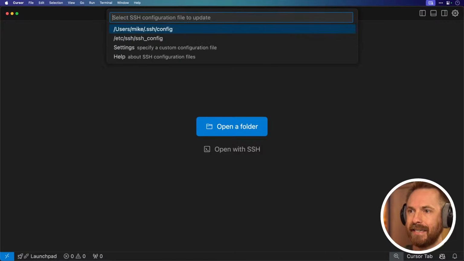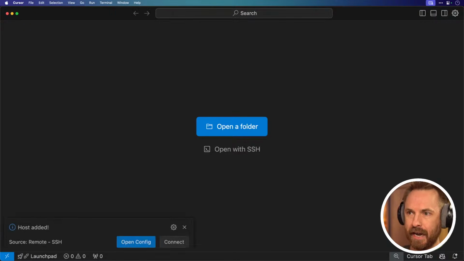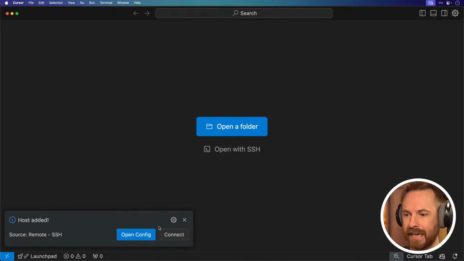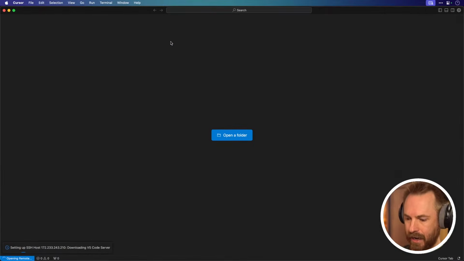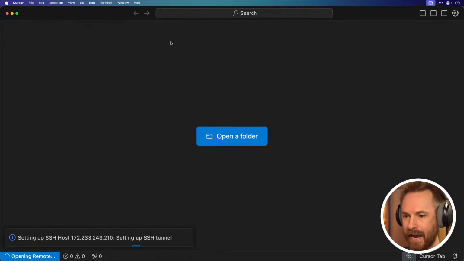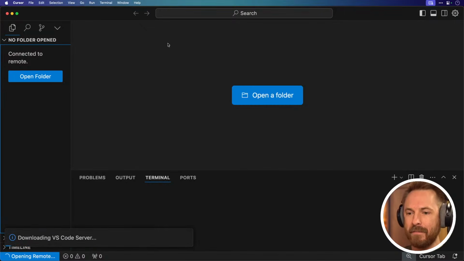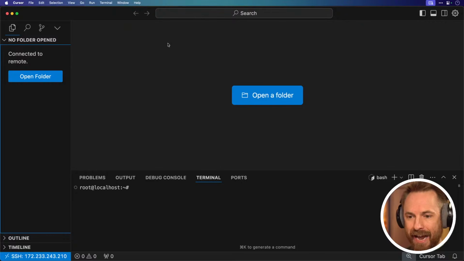Now I'll hit enter. And then I'll choose to update my SSH configuration on my computer, which just basically means my computer can talk to the remote server. Hit enter, and then it says host added. And so I'll click connect. And within moments, look at that, it's asking, am I sure I want to continue? Yes, I am. Let's make it big. And it is connecting. And boom, I am now connected to my remote server. It's as easy as that. How cool is that? I'm now connected to that server where I can make changes and generate my website.